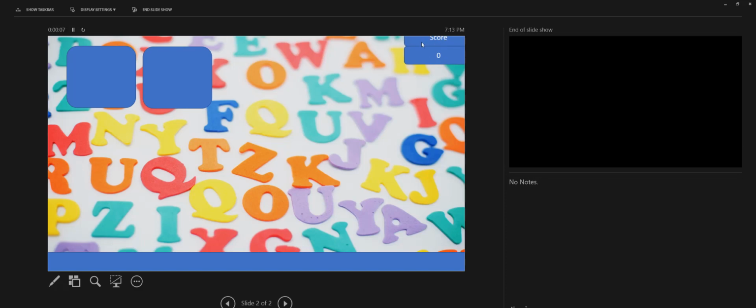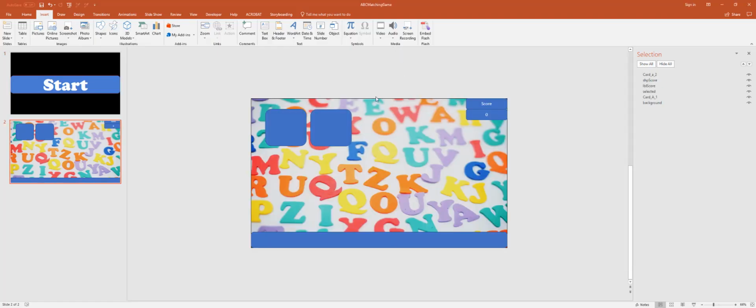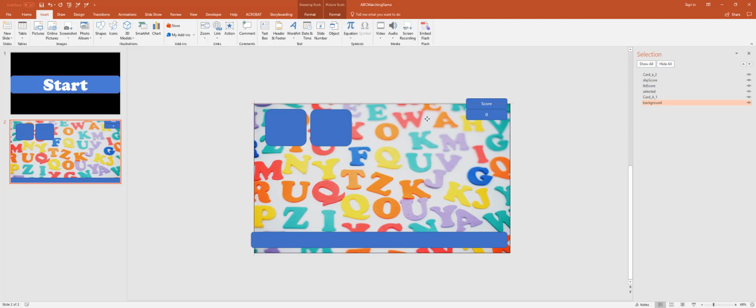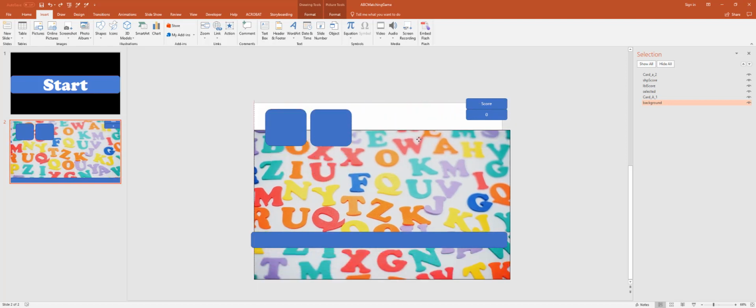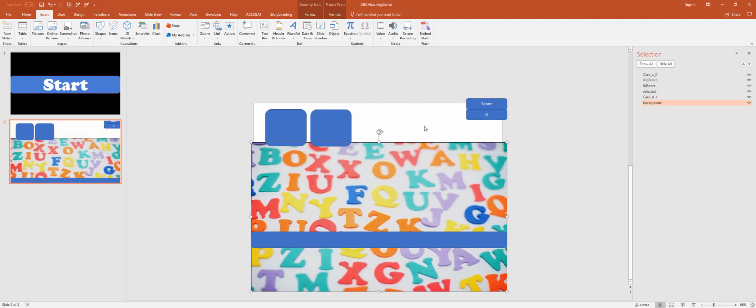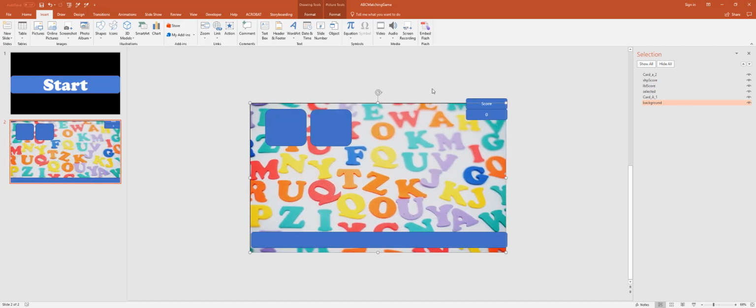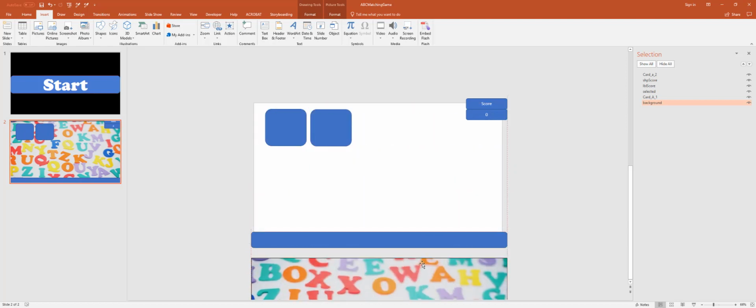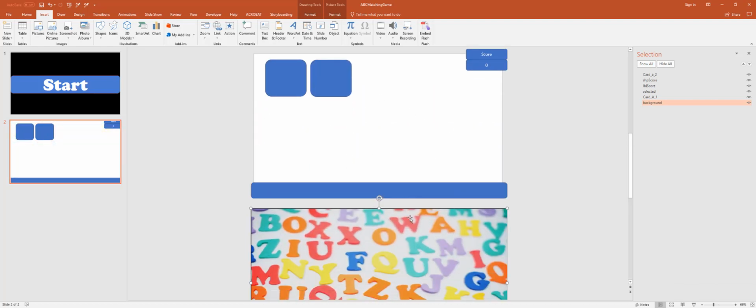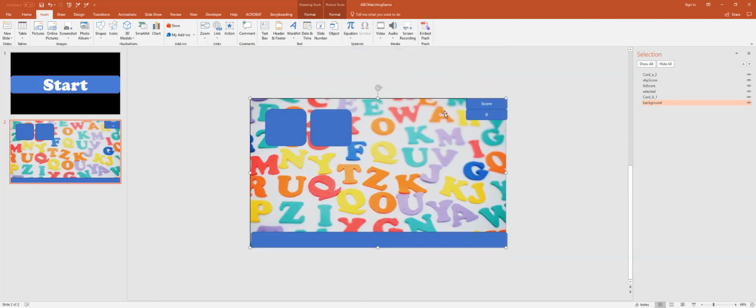Now I notice some problems with my layout over here. I need to push the score down a little bit, maybe push this up a little bit. But other than that, everything looks good. I'll push this over a little bit. So I hit the escape key to escape out of there. The reason why, if I move this background, you can see the white part is what will be seen. Even though this overrides the white part, the background, which is the stage, the only thing that's going to show up in my presentation is everything that's within the white range.